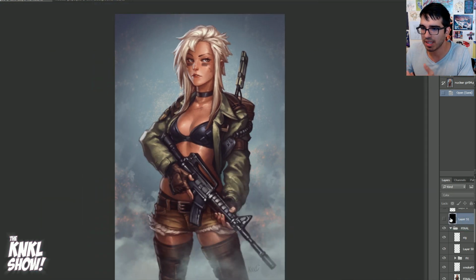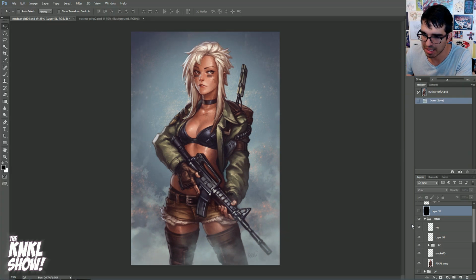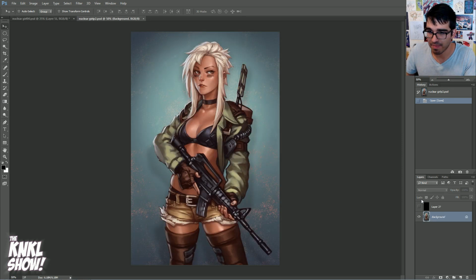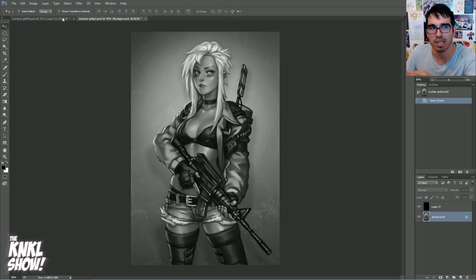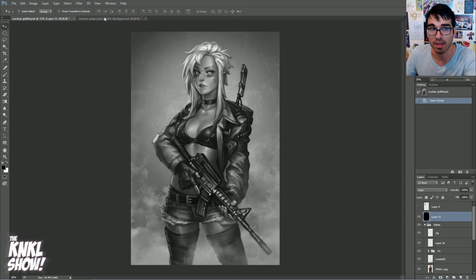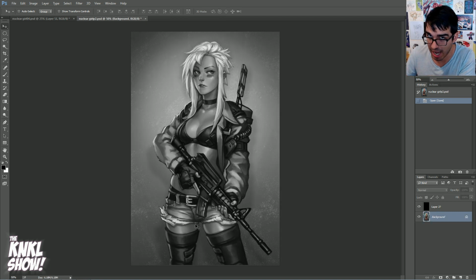Let's look at this in terms of black and white. Values have to do with blacks and whites. If we turn this layer on, we can see a black and white version of our picture, and let's do the same thing with this one. I want you to pay close attention to these legs and the values on those shorts. If we switch back and forth, do you see what I've done here? I've knocked those values back down. I've darkened them and lowered the contrast down here.